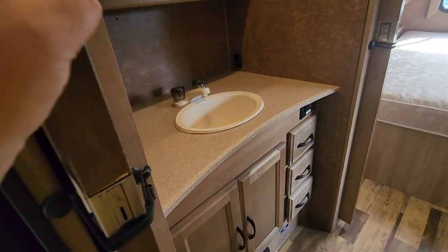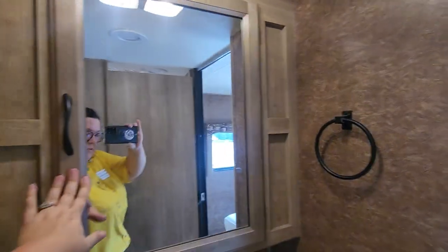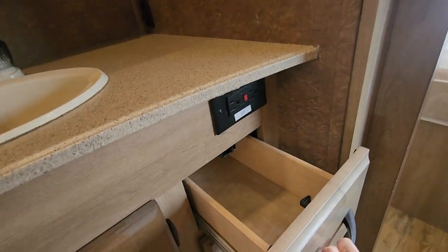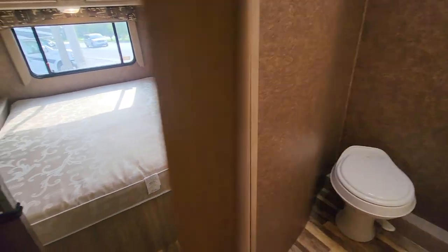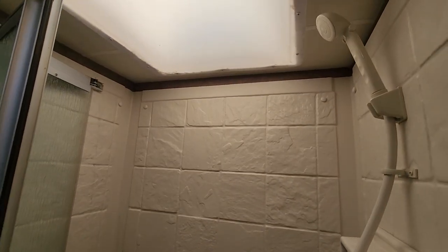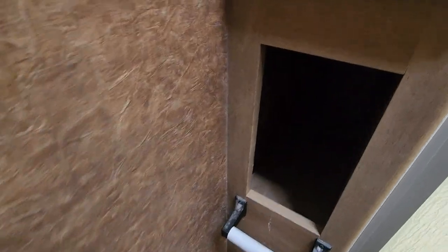Here's your bathroom — that's a lot of space. I like the pass-through because you get a little more room. See all the counter space there? There are drawers to organize and then under-sink storage. Some outlets, and your AC is ducted in here too. You have a little leg room there, a spot to hang your towels, and a fan. Your shower has a skylight that'll give you about six extra inches of headroom. Then it looks like you've got storage for towels and a TV over here — or whatever you want to use it for.